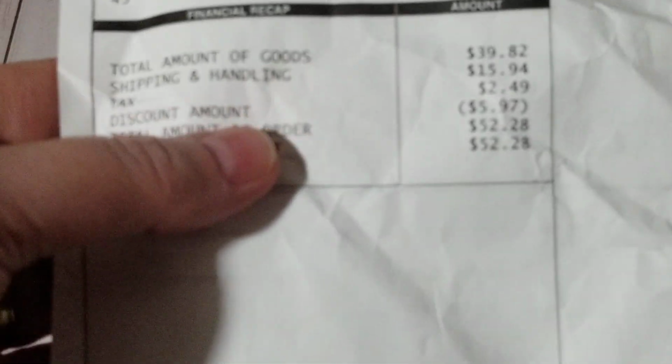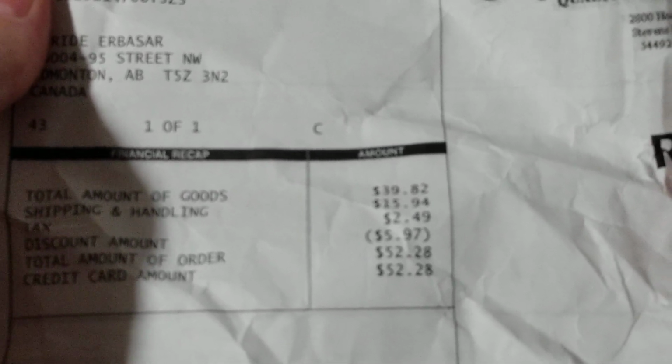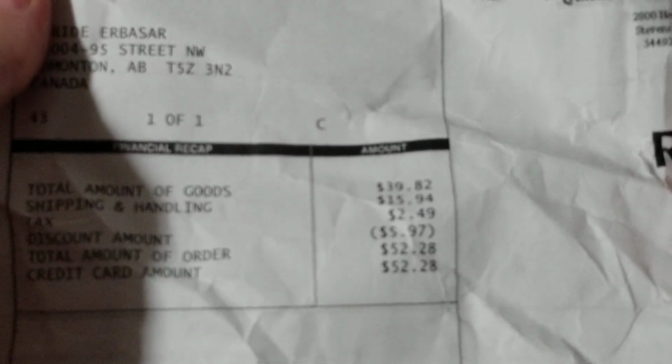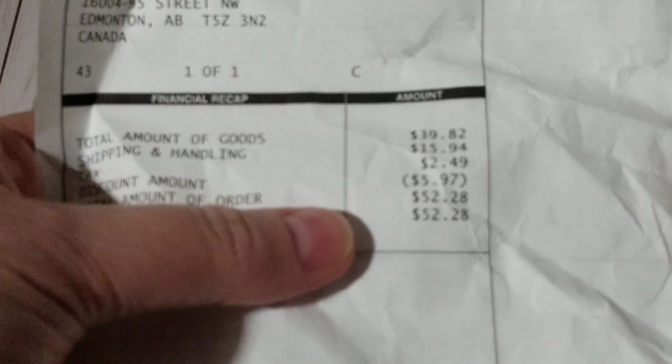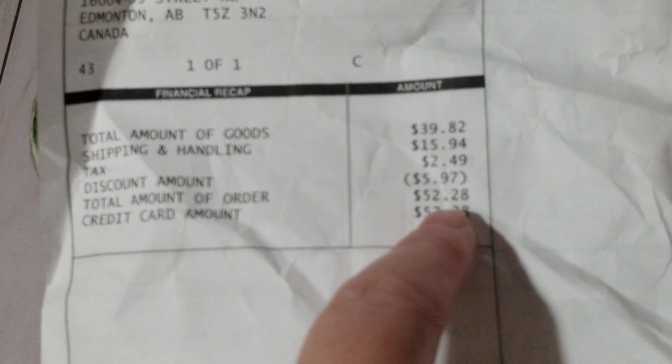I'm getting confused because I'm waiting for another package that was ordered on October 29th. So I ordered this, but this is not the true date. It was before my birthday that I ordered, so they sent me a 15% discount. That's the reason. So $5, well, it's $6, I saved on the shipping, right? When I compare to other companies, on their brand website, they're charging almost 40 American dollars to ship to me. So I think this is the cheapest amount I've received so far.